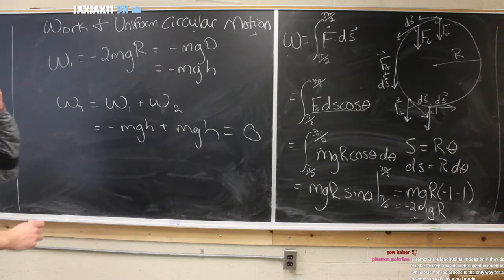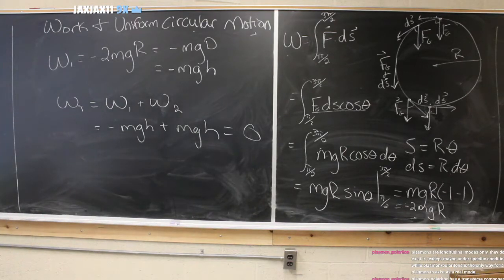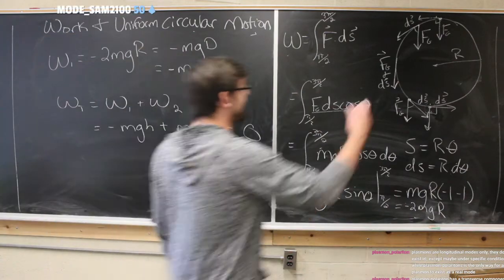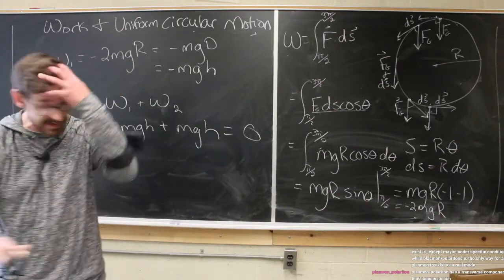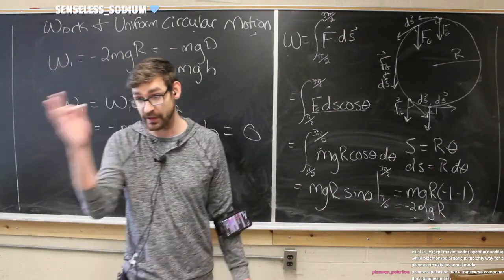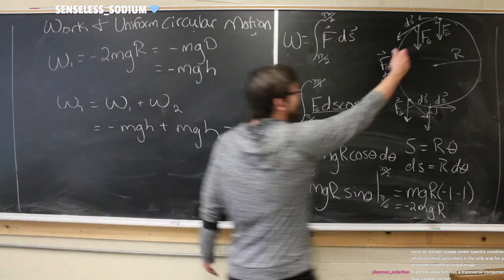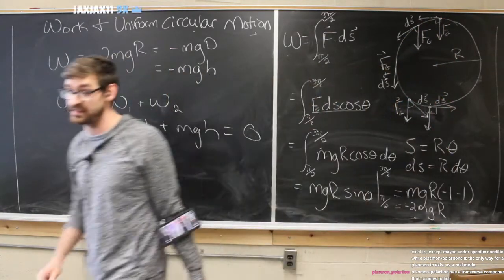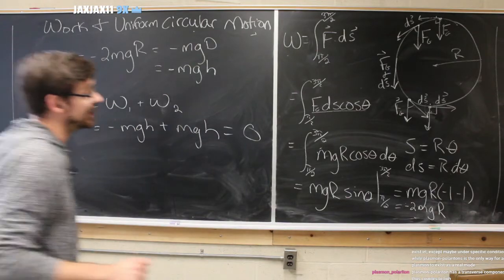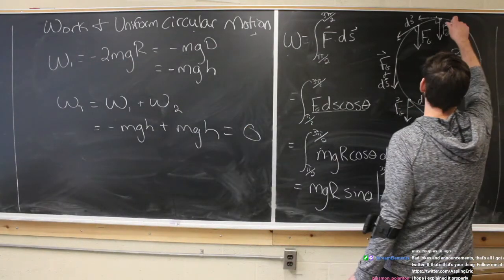So that's basically what I was saying, Dodo, is when you consider uniform circular motion, the work from the one half to the bottom half, that's true, that's not conserved. That's the issue with the vertical motion, right? Along this way, the work at each and every one of these snapshots is not necessarily 0, okay? But then, by the time you make it all the way back up to the top, it is.